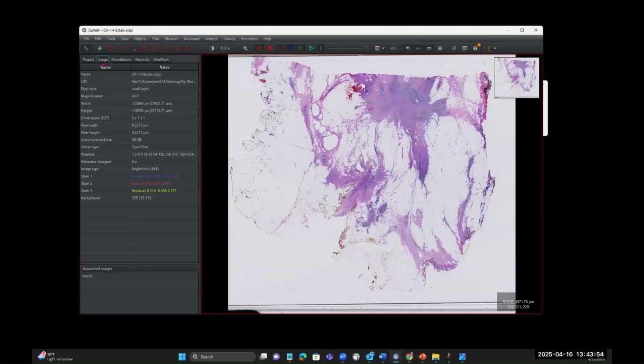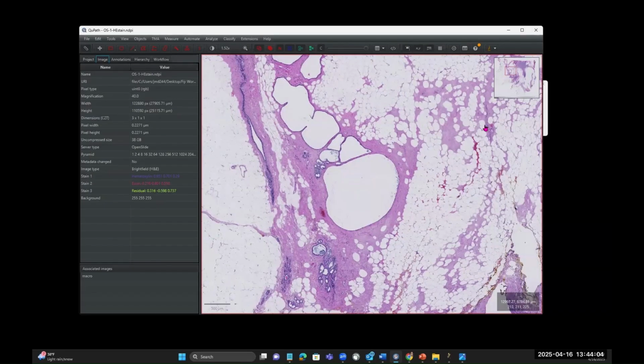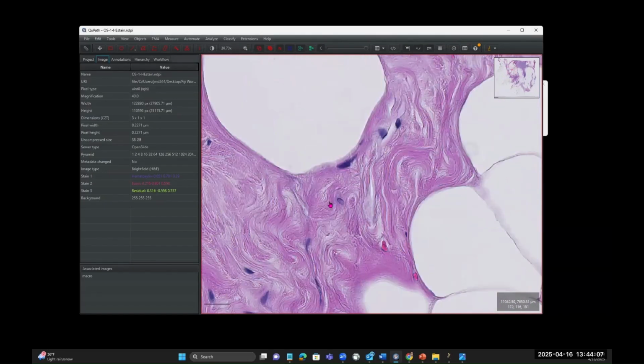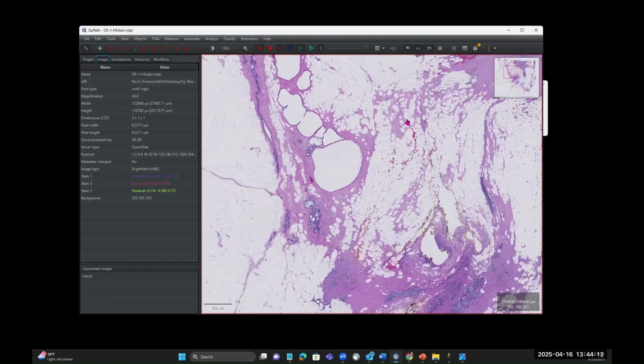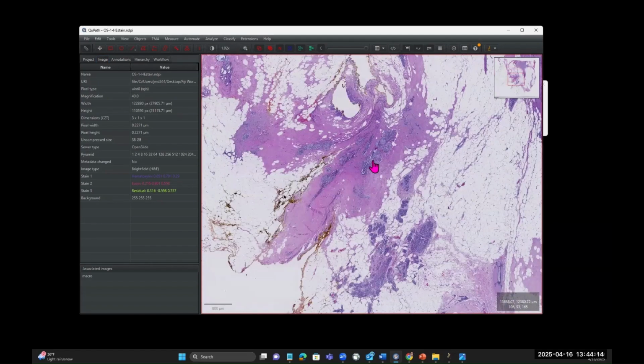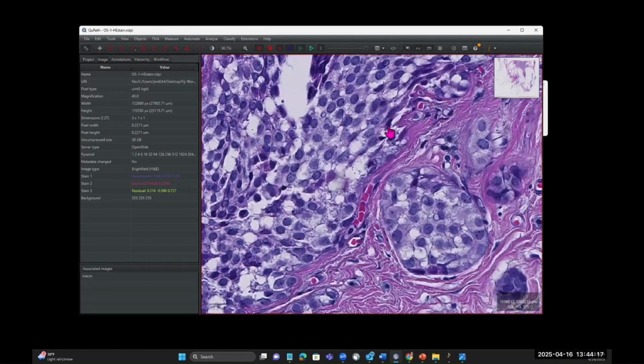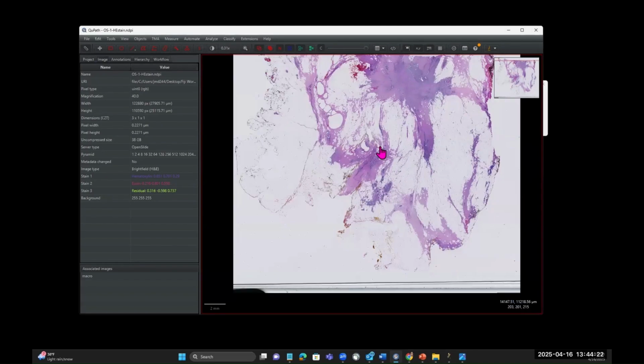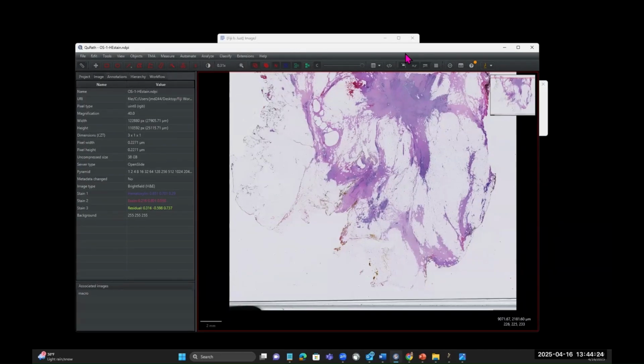You can look under image information, the width and the height of the image, 122,000 pixels. That's such a large image. And when you zoom in on the image, you would be able to see the nuclei. Okay. So this is your way of doing your analysis with a really large whole slide image. Okay. But of course, QuPath is not our lesson for today. We're going to use Fiji. So let's go back to Fiji.